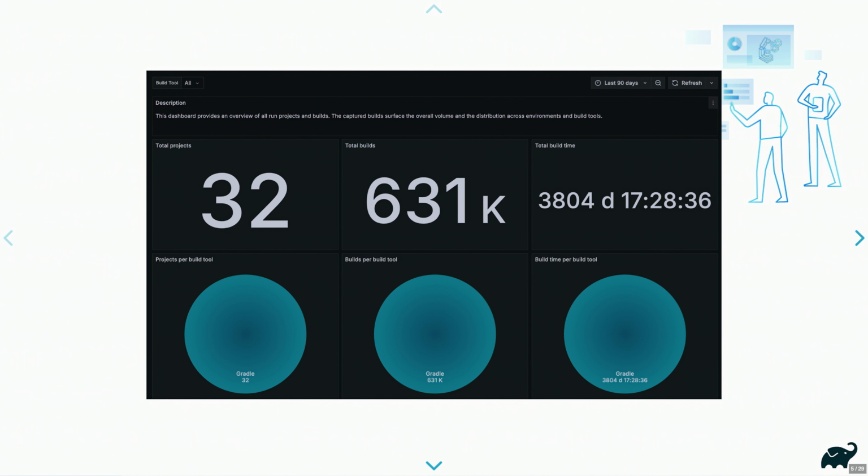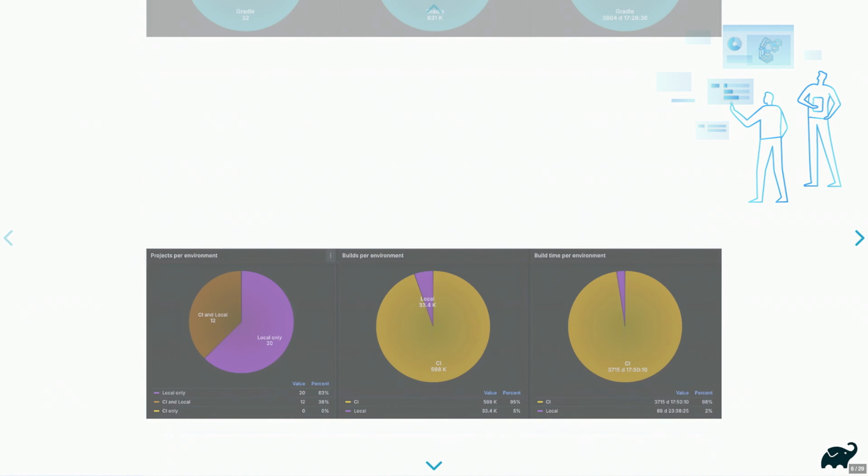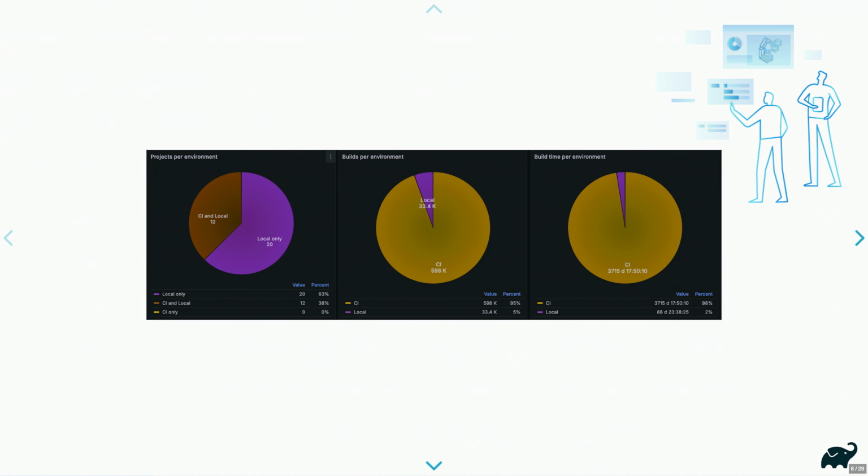The next slides are all blue because guess what? There are only Gradle builds out there. No Maven, no SBT, no Bazel, which shouldn't be a surprise for the Gradle build tool. And then you can see also that in terms of local versus CI, we have way more builds on CI. That comes from the fact that on the Gradle side, we have quite extensive test suites, which are mostly Gradle builds themselves. And so it takes a while to run all of those in the different configurations that we exercise in order to confirm that the developments are correct.